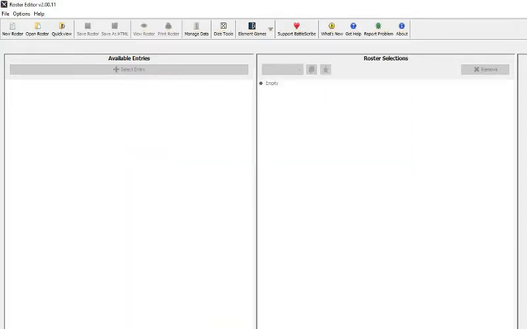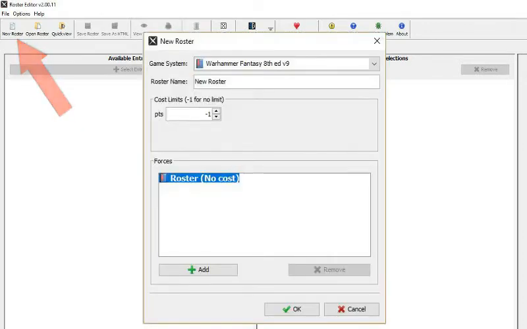With all of your data now uploaded, you are ready to make a roster. So let's move up here to New Roster. Go ahead and click on that. Find your gaming system here. We're using Warhammer Fantasy 8th Edition, version 9, New Roster. Come down here and click on Add.